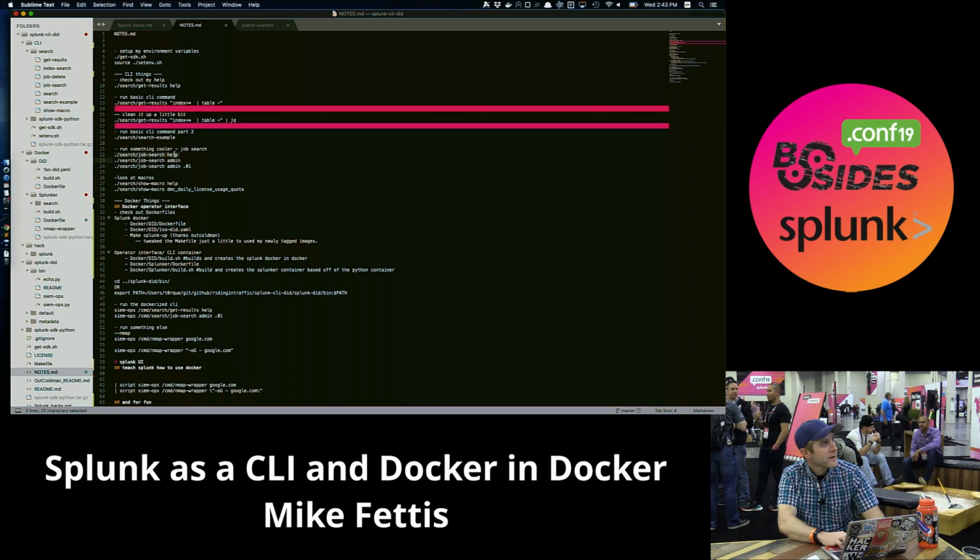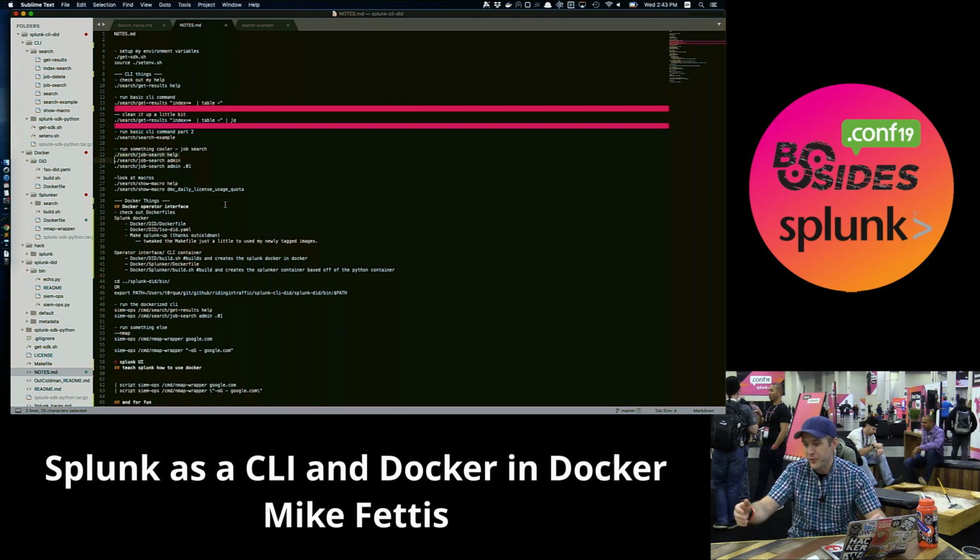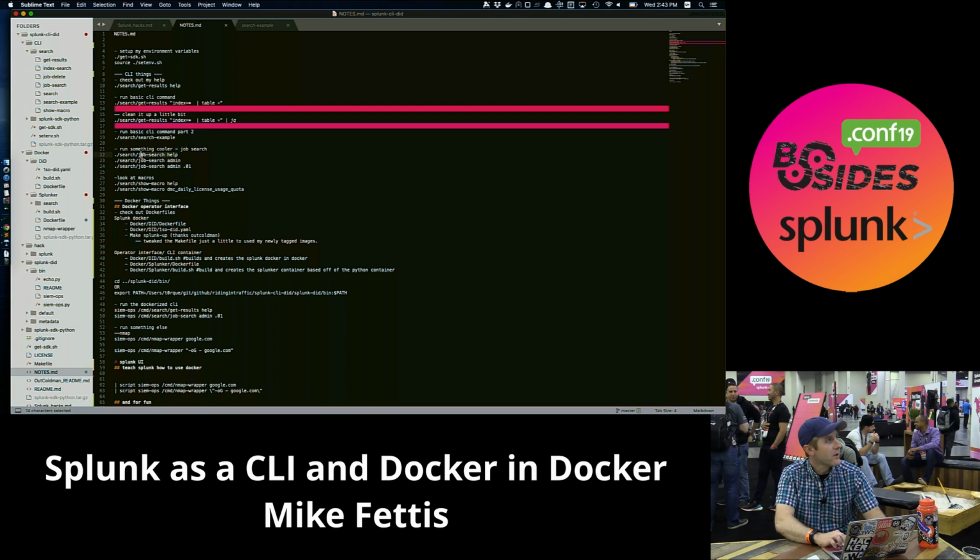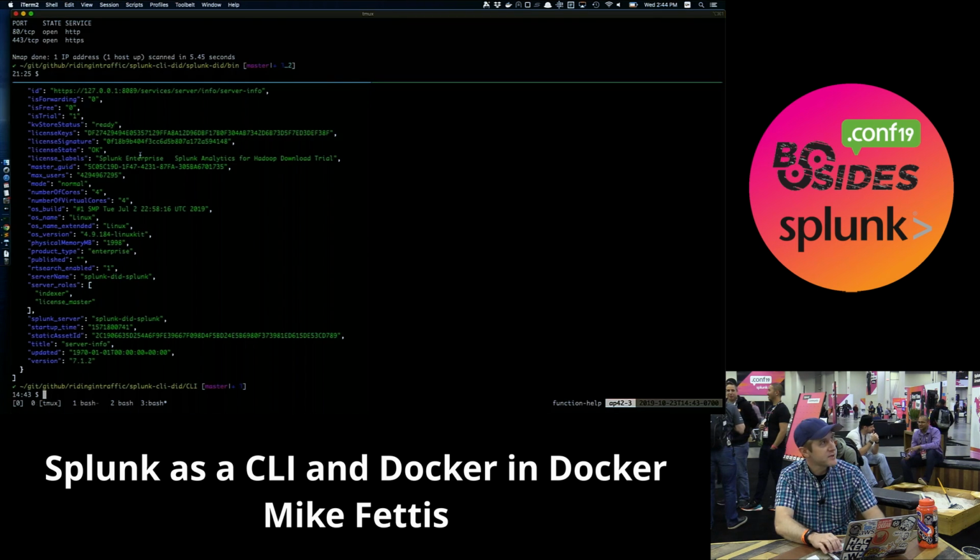We have job search. So how many times have you run into an issue where someone filled up their job quota and you needed to go through and delete all of the SIDs for the quota? Super annoying, super obnoxious. I just want all of the SIDs out and I want to pipe all those SIDs into something else. So let's go take a look at job search.